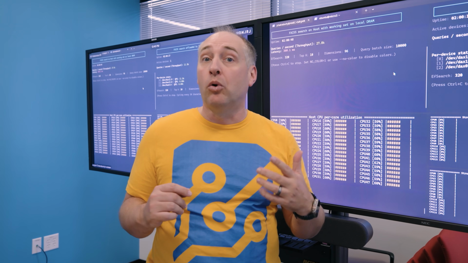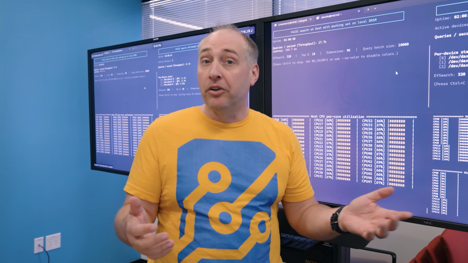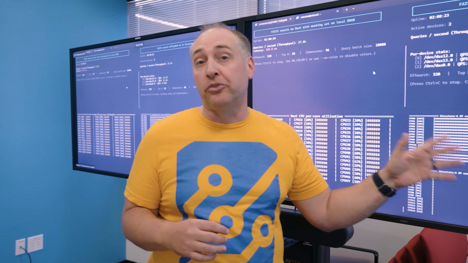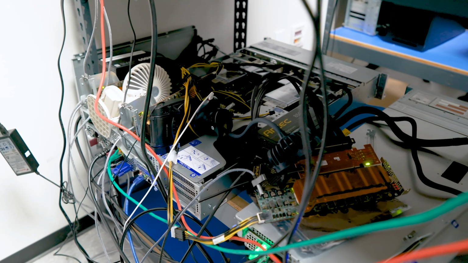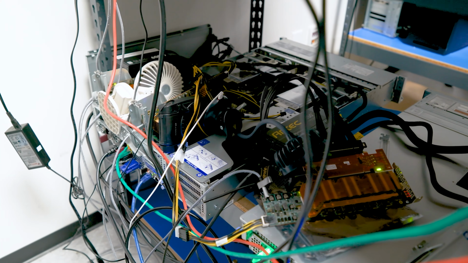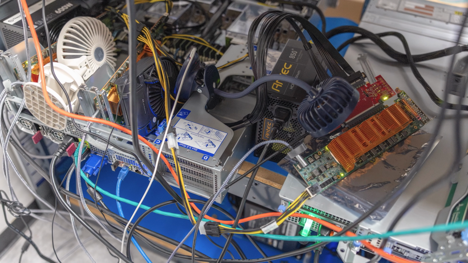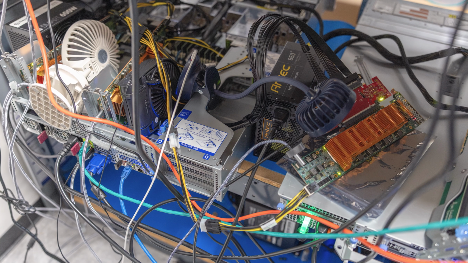So what we might want to do is go and add more memory bandwidth and compute, and that's exactly what we're doing on the right-hand side over here with Structera A. If you want to see the system that we're running on, this is what it looks like, running in one of the labs. It's a little bit louder in here, so instead we're just going to show you what it looks like, but this is the system this is actually running on.